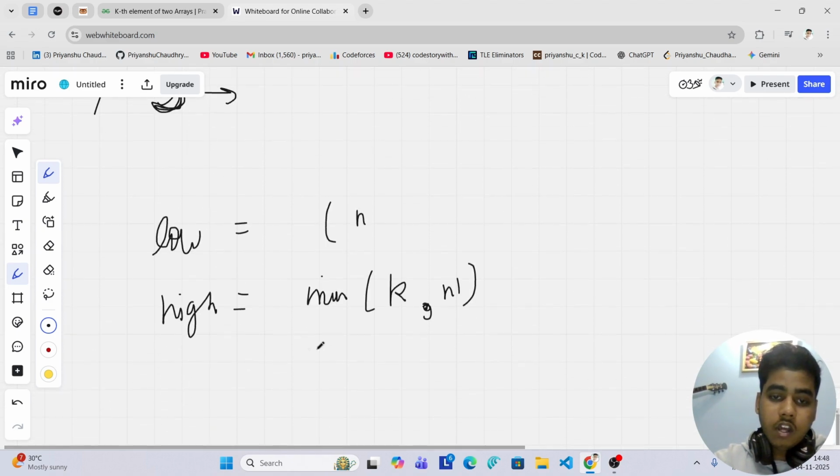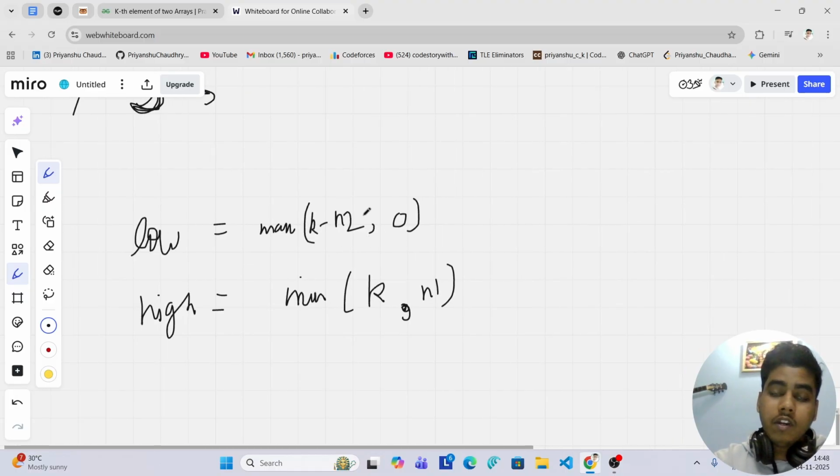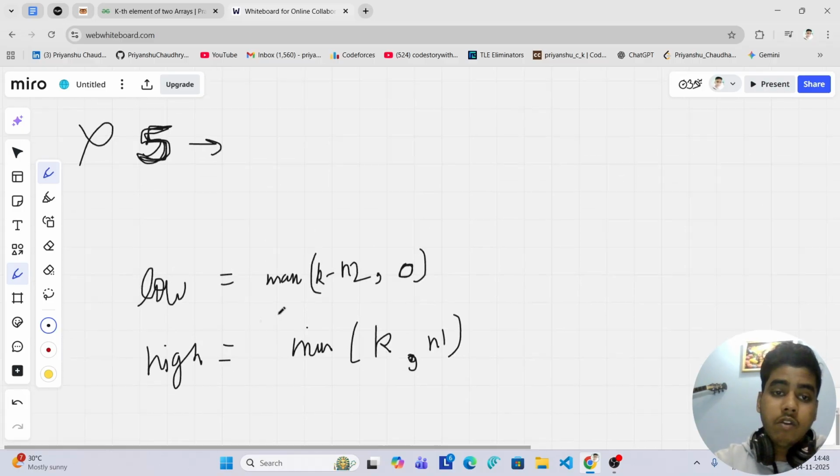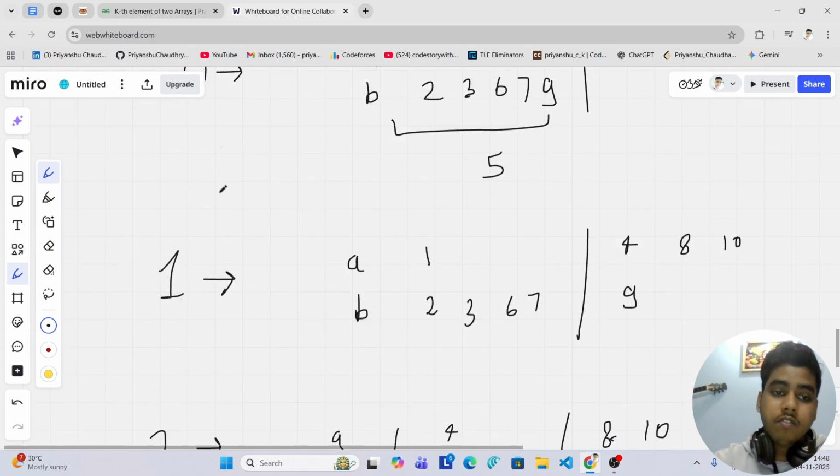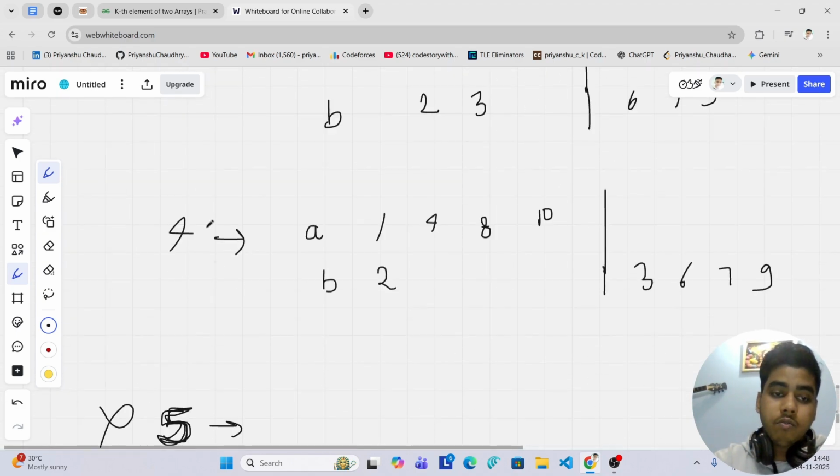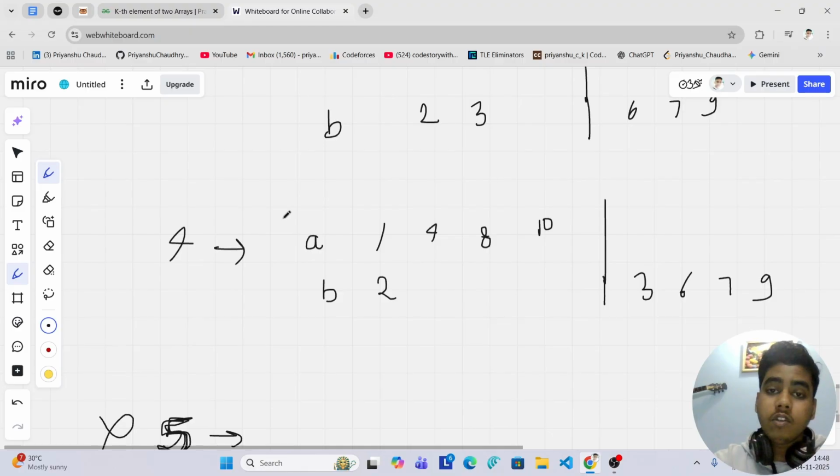Now our low will be the maximum of k minus n2 and 0, because if n2 was greater than k, then k minus n2 will be negative and low cannot be negative. So I have placed 0 also. So this will be my low and high. And why low and high? Because if you have to check from 0, 1, 2, 3 and 4, why should we go linearly?